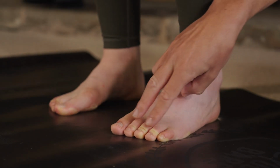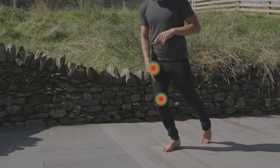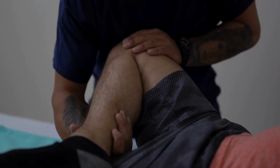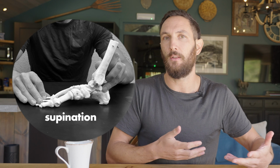And this problem doesn't always arrive in the form of pain in the foot. Often it's the structures in the body up the kinetic chain, like the knees or the hips, that start to provide symptoms, and a typical therapist is going to look only at that site and try and help you with the pain. And thankfully sometimes they get it right, but only if they study your feet first. So the foot is constantly moving from a supinated position in early stance into a pronated position in mid stance, and then as we push off, we're going back into supination. And the foot needs to be able to express this in a healthy gait cycle in order to push us forward in space.